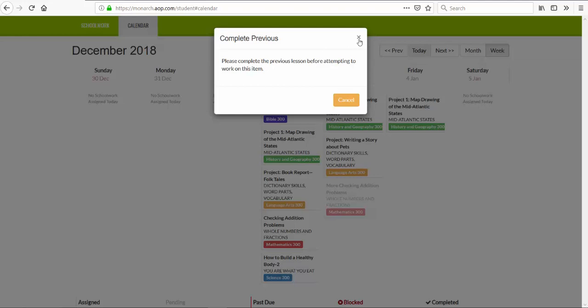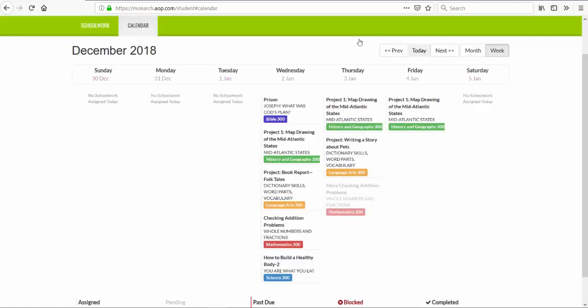This is because of the mastery-based learning. In Monarch, we want the student to master the content before they move on to the next content. So they can't just pick and choose different lessons that they're going to be working on. They have to work in a mastery-based sequential order. So that's preventing them from doing that. But they can click on any of the assignments that is in bold to be able to work on those.